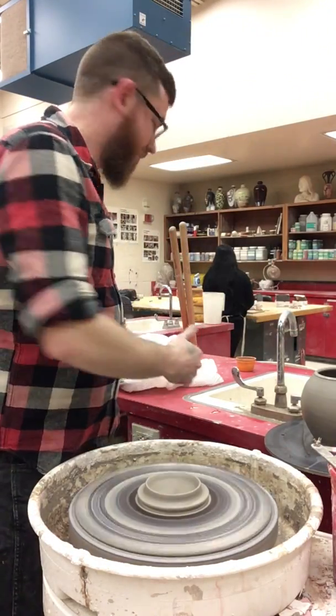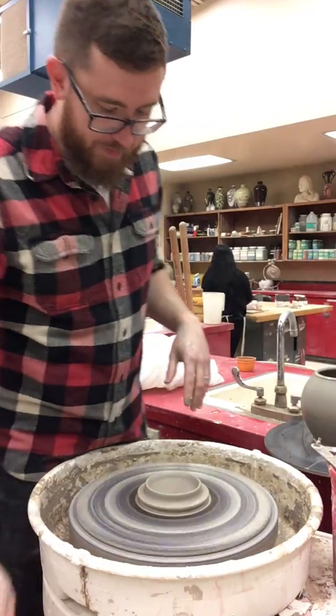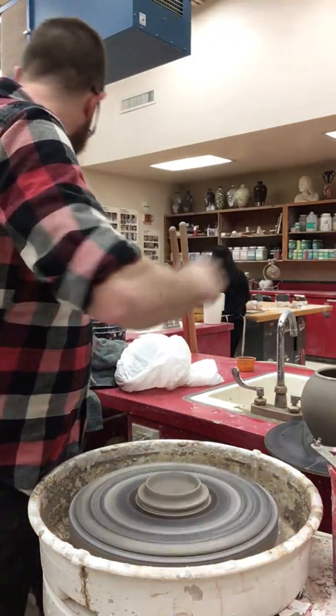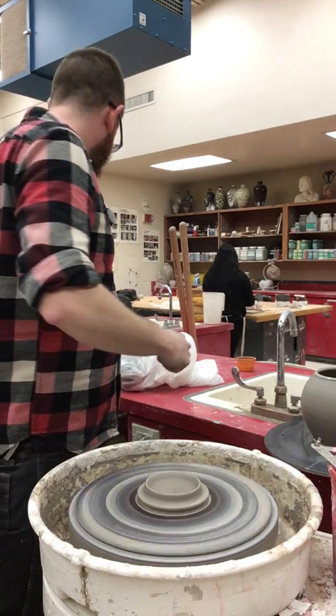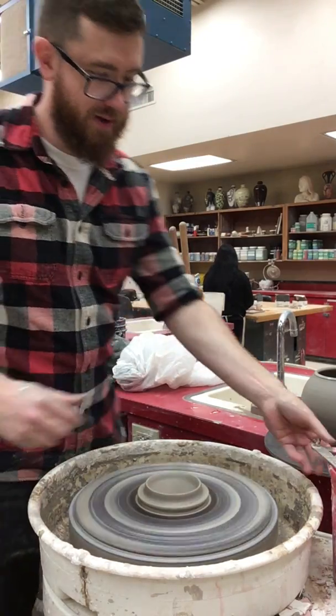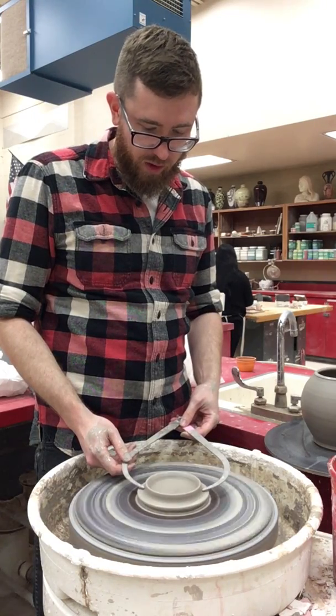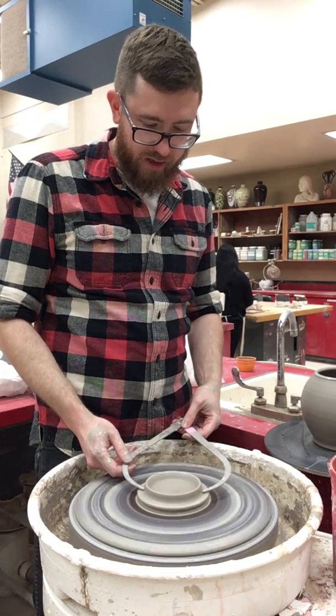So, total failure. All right, slow this down a little, and if I can remember where I keep putting things, that would be great. Calipers. So the measurement I'm gonna take is from this corner. That's where I want it to match.